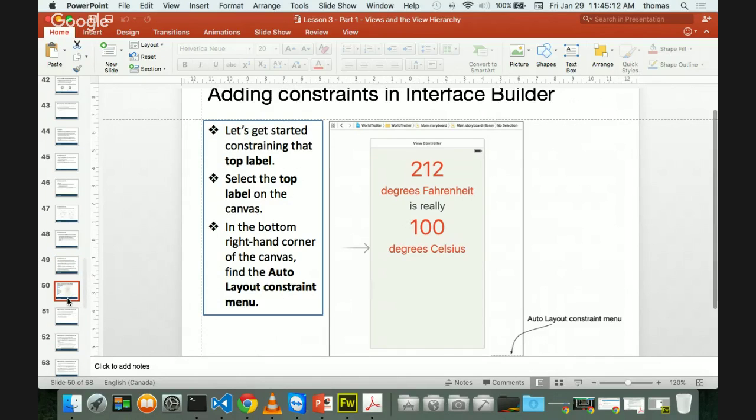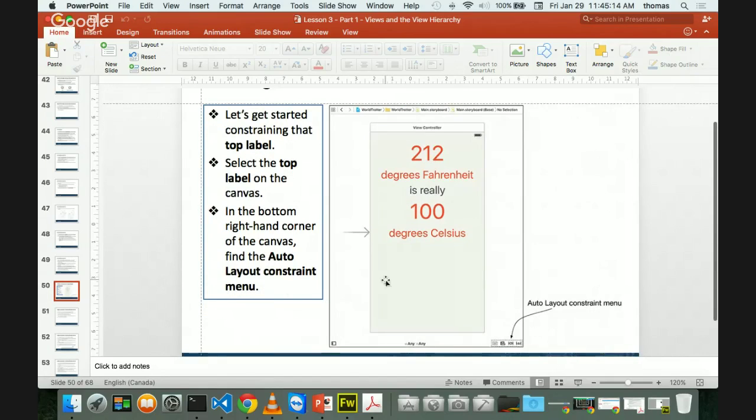Just going to go through the ones that we talked about. The other thing we talked about last week and today is when you hit this auto layout constraint menu. It's great for something like this because, if you notice, this is stacked order. You've got your one label here, another label, another label, another label, and this is all stacked. So when you do your auto layout constraints, how far off can you be? You're not going to be that far off, you might think.